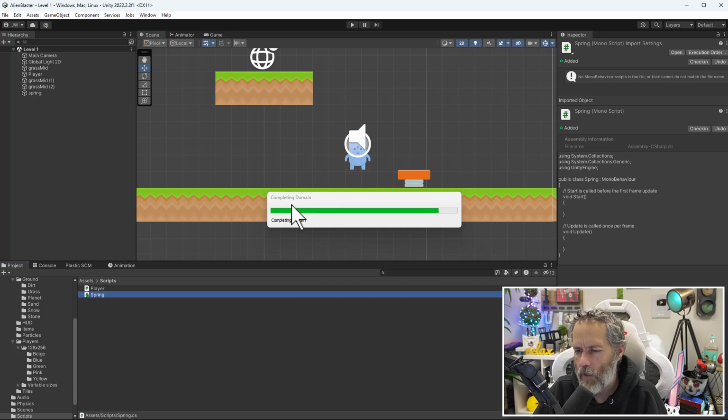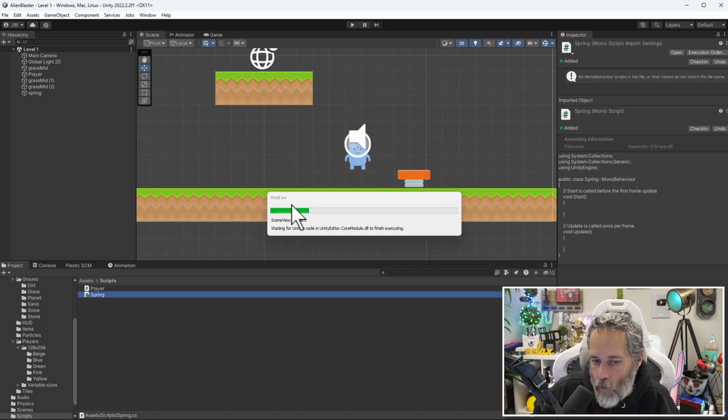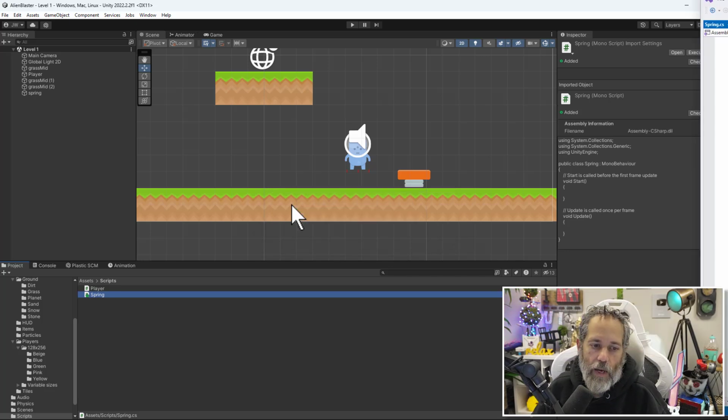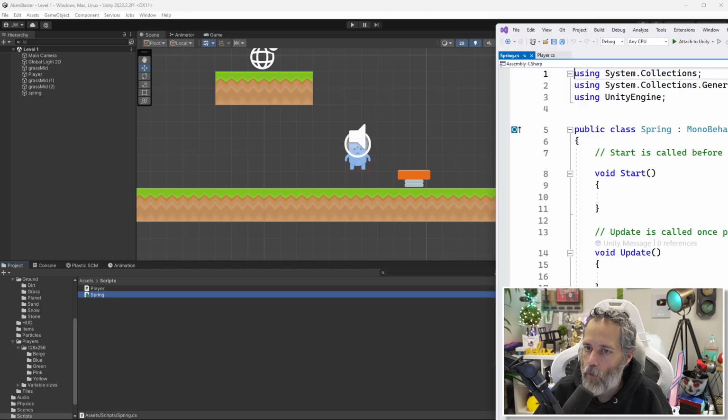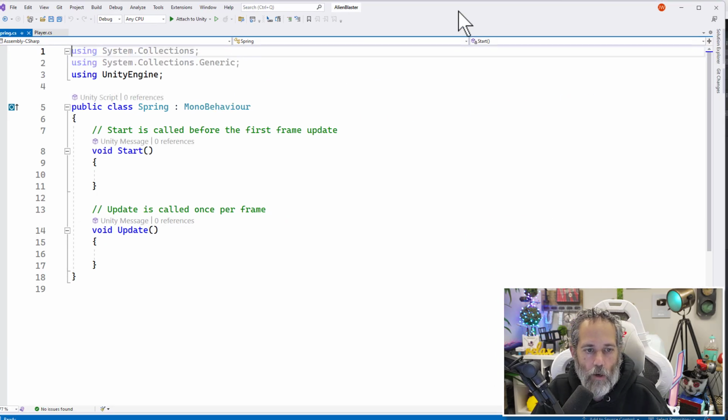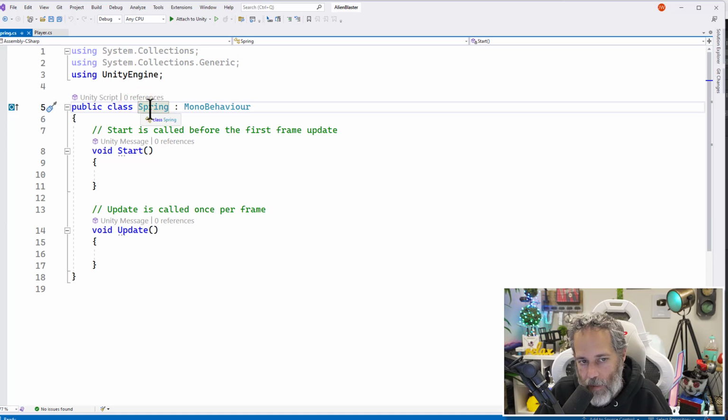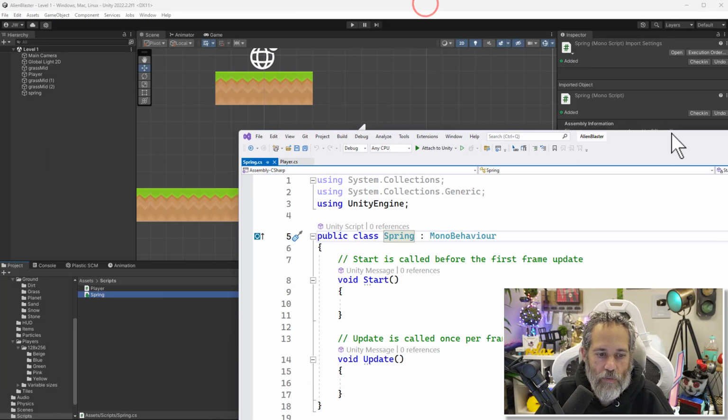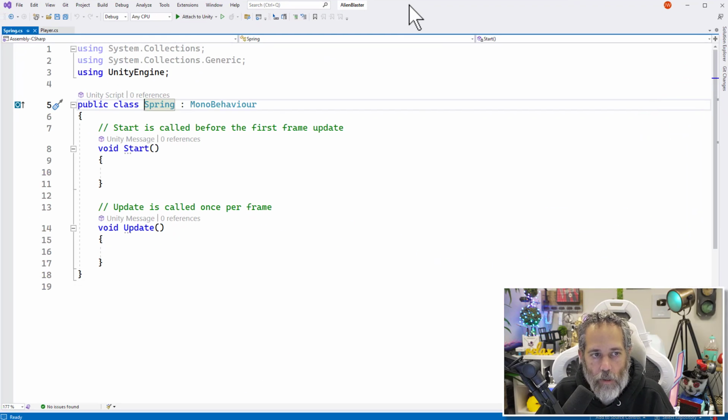If it doesn't, what I recommend is usually go back to Unity and then do it again. Most of the time, the second time through, it will find the actual file. All right, so we've got our file right here, our Spring class, and if yours doesn't match, just remember that the class name right here has to match the file name here. Make sure that they match. If you messed it up, changed it, just make sure that they match afterwards, including the casing. Get that exactly right.